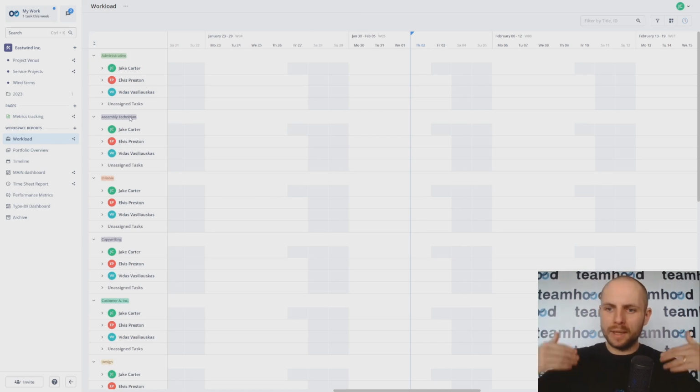But when I go into execution, or closer to execution, I can use this two-level grouping and I can see, oh, okay, so I have Jake, Elvis, and Vidas among assembly technicians. And I can simply see which one is available at the earliest date. Or I can give them new tasks and figure out what are the other tasks that I can share with other technicians. So this two-level grouping can give you that benefit. Again, as you see, tags are playing an essential role in here.